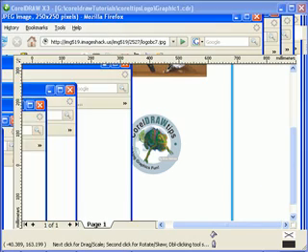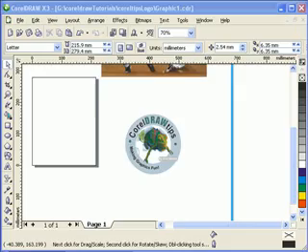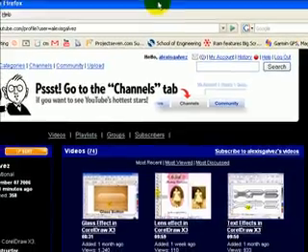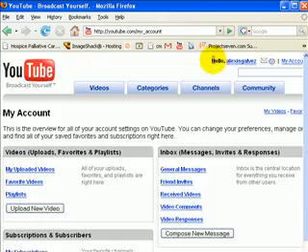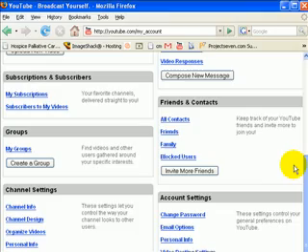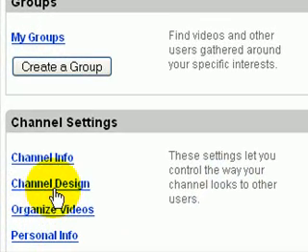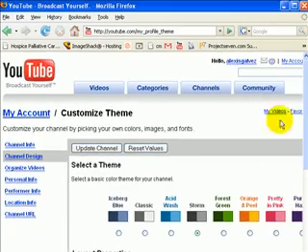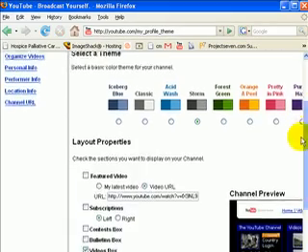Now let's go back to your account. Go to, of course, my account here. Once you click on my account, you see all of these options here. I want you to go to channel design. When you click on channel design, it shows all of these settings here.